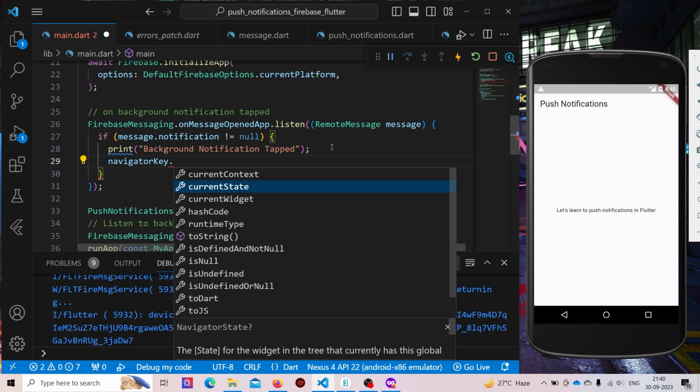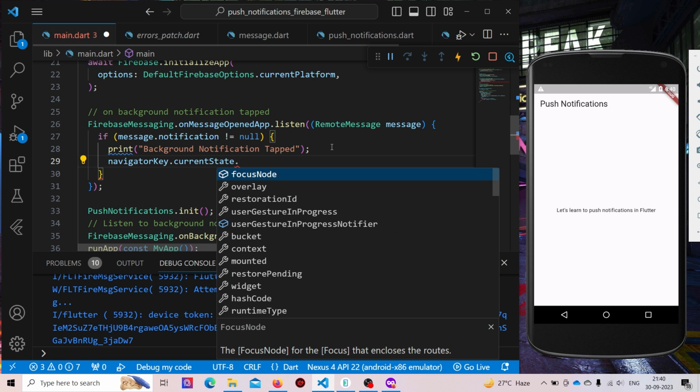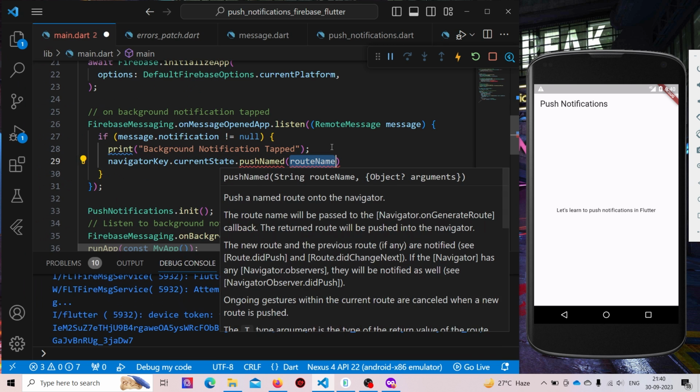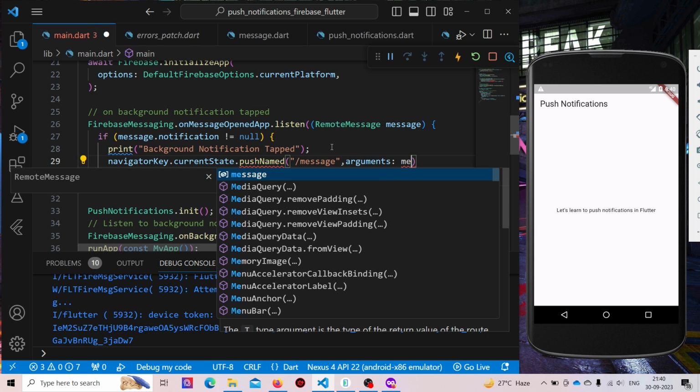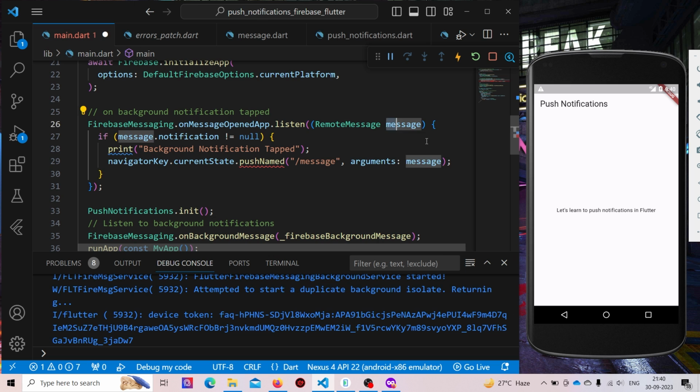So it will be navigatorKey.currentState.pushNamed. The name of our route was message, and the arguments that we are passing was our message. The remote message that we are getting from here, we are passing it as an argument. We need to add a null check here.